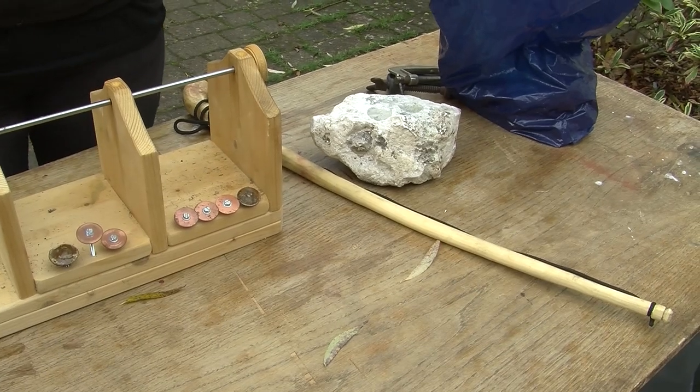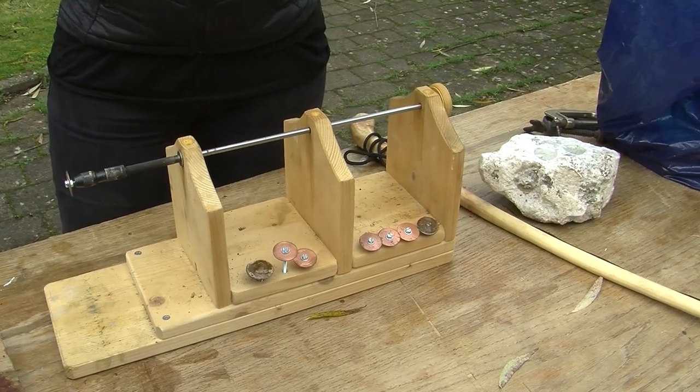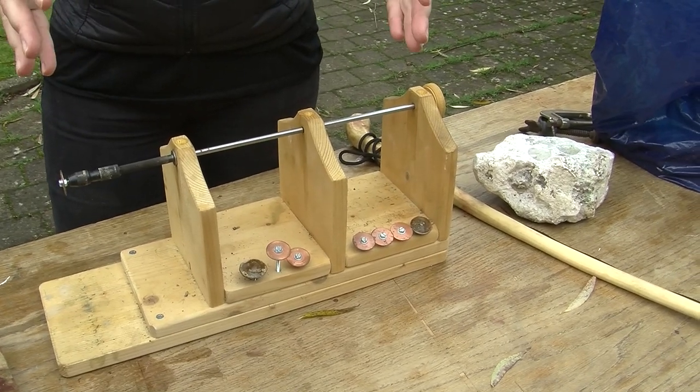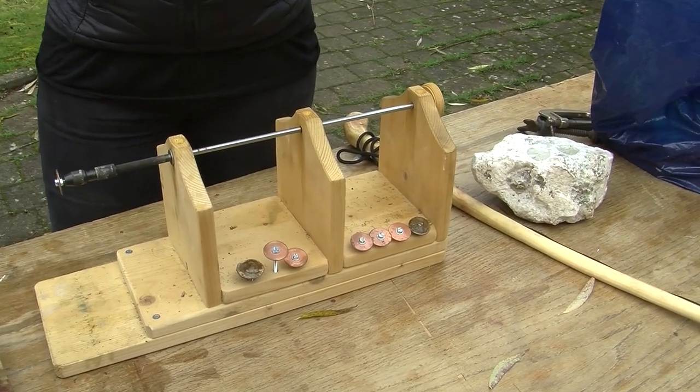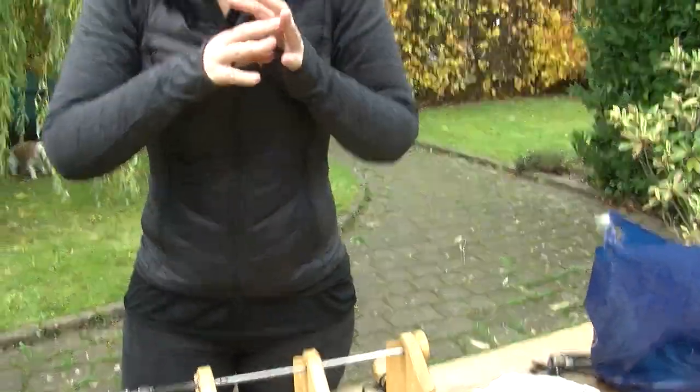Let's start with the beginning of the process. First, you have to saw the big block of rock crystal and shape it in the rough form that you need. Rock crystal is a hard stone, of course, but it's also extremely brittle. So you cannot work it, shape it, drill it, or hollow it out using percussive tools — the hammer and point that a sculptor would use for marble — because it would shatter.